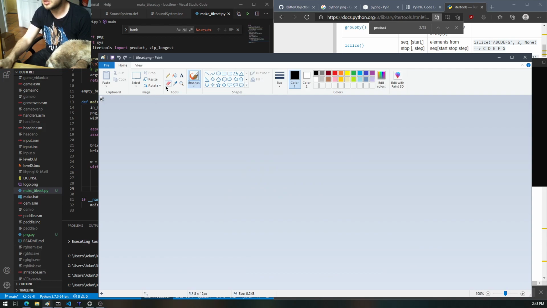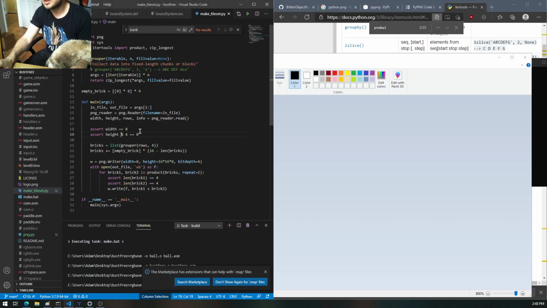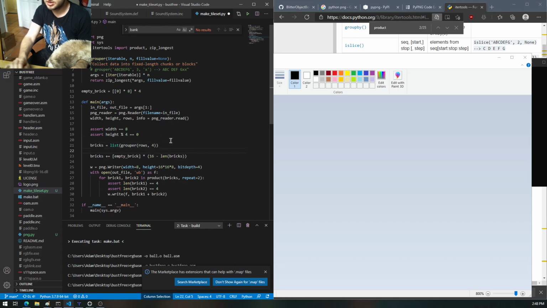Oh, it totally worked. Yeah, so this is 8 pixels wide. I'm just going to keep adding some asserts until I can figure out where my mental process is broken.